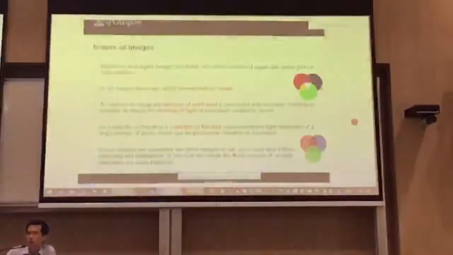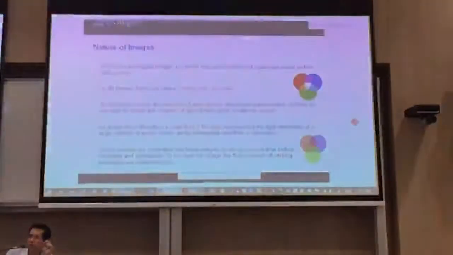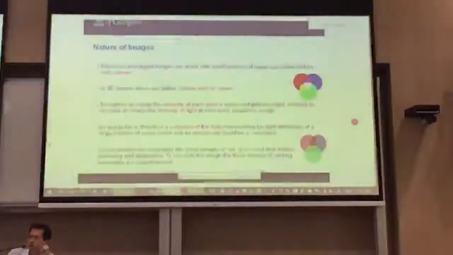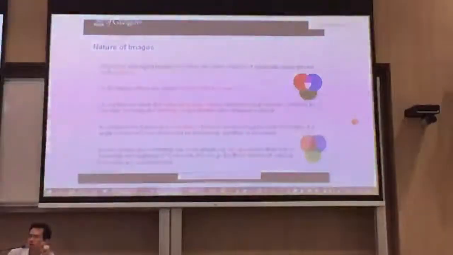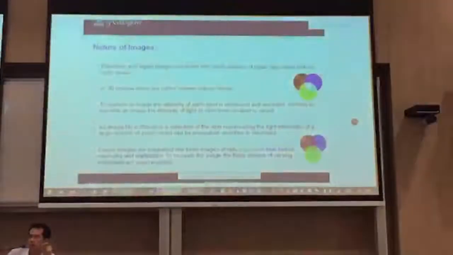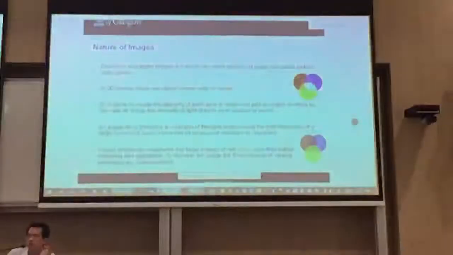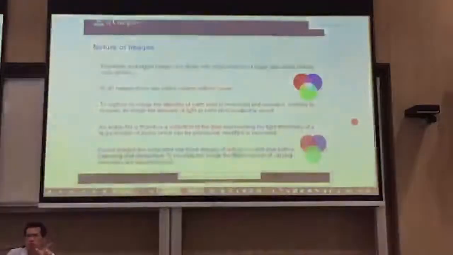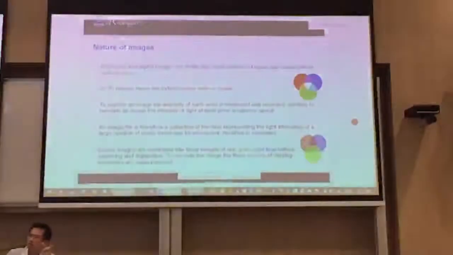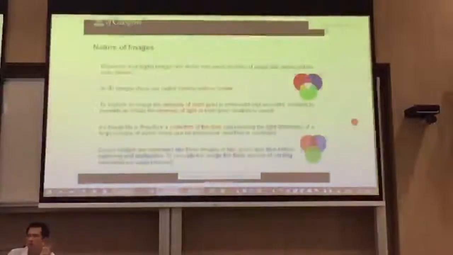In 2D, we call each of these images a pixel. You may have heard a lot about pixels. On your cell phone screen, you'll look at the resolution, and different manufacturers give their own fancy names for various kinds of displays.